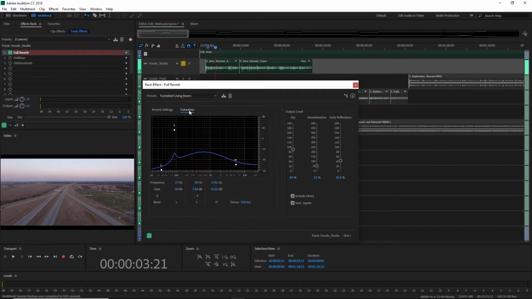Another cool thing this gives us is coloration. This relates to the sound dampening stuff we talked about. This gives you a full EQ control. A lot of times when you have a reverb plugin, you may want to do some post EQ on it to tweak the way it sounds, to get rid of some of the low end frequencies, the high end frequencies that you don't want. And this just gives you a way to tweak that within the plugin itself.